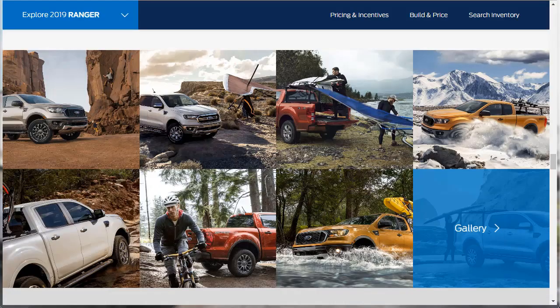It's been almost a decade since there was a new Ford Ranger at dealerships. A lot has changed in that time. Midsize pickup trucks are larger than ever before. They also offer more towing and hauling capability, more passenger comfort, and more modern tech inside. With the debut of this 2019 Ford Ranger, expectations are high for what this latest entry can do.